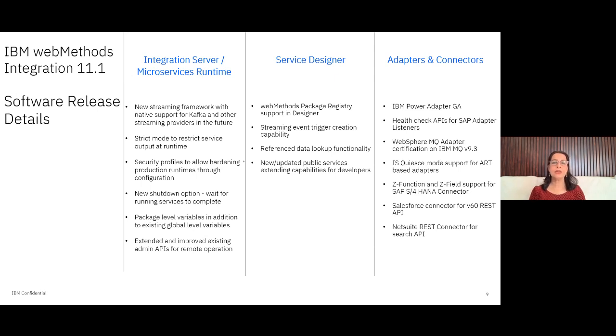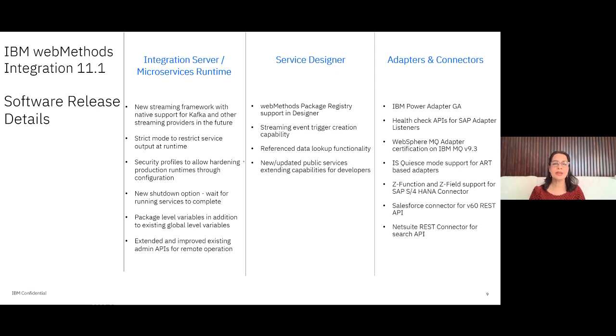But really, we are looking at a release that brings a variety of features focused on security, interoperability, and operational efficiency, designed to make our integration experience smoother than ever before. Right, the three main categories or areas are products, integration server, MSR, which is microservices runtime. And for those who don't know MSR, it's a lightweight version of IS, fully containerized, and you can orchestrate and have highly available instances through technologies like Kubernetes.